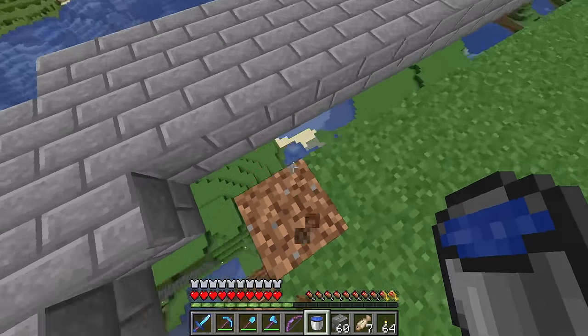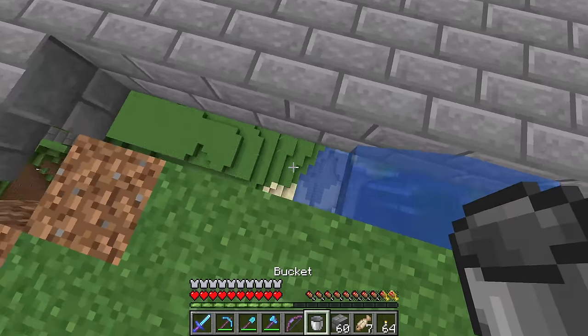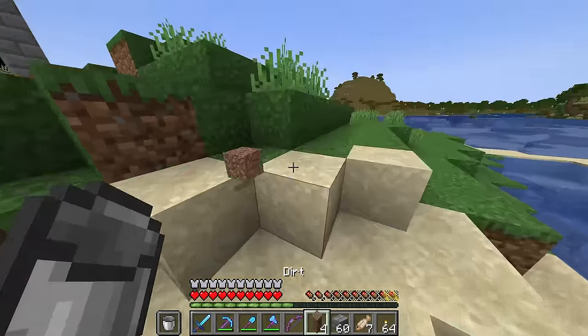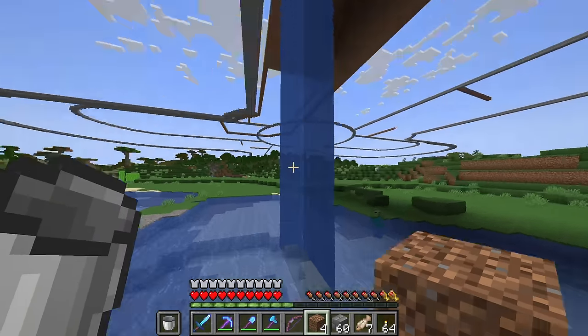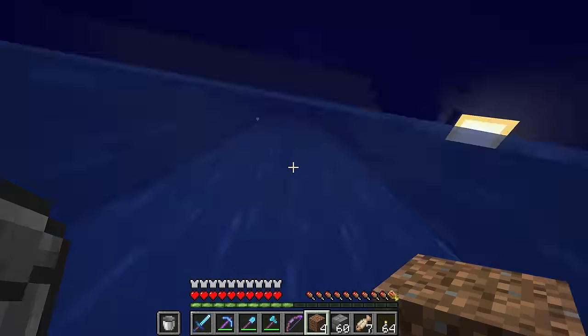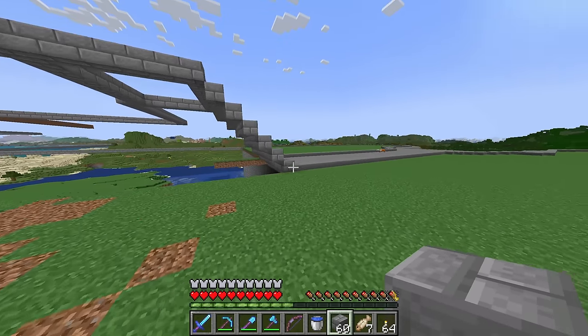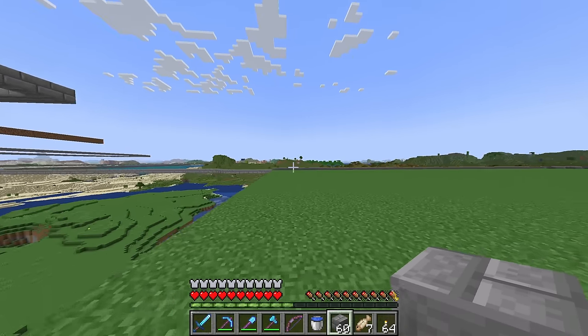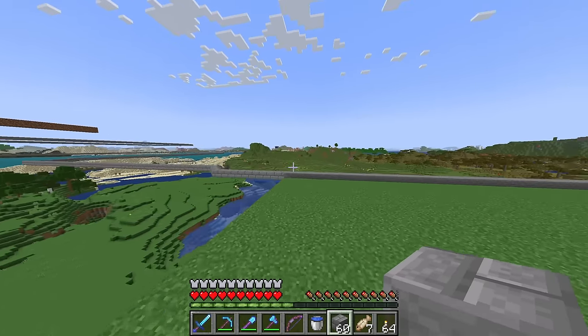Then let me put water here. Oh my god, I don't have enough space. Okay, we'll just take that. Things are getting awkward. There we go. Go back up. Okay, so that side is done. Let's go do it to the other side over here. I'm actually so happy that I remember that. I completely forgot, especially when placing down all the dirt.